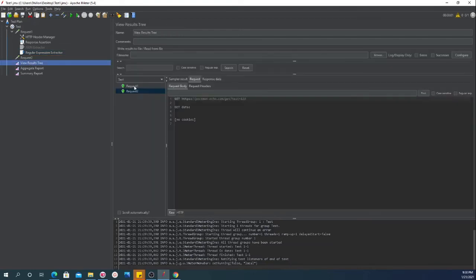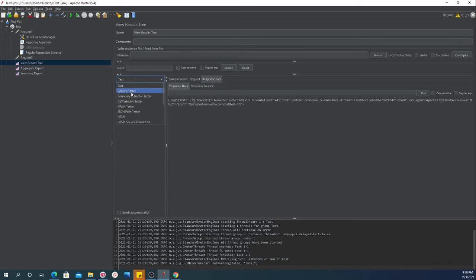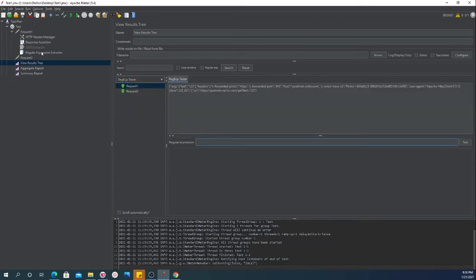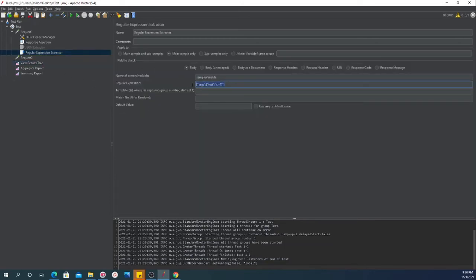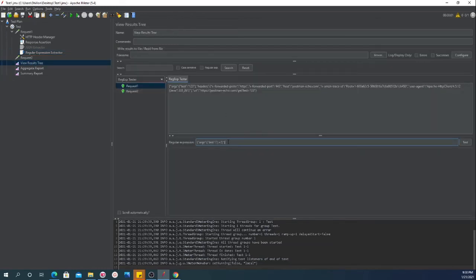When we were testing it, we can see what exactly is in group number 0: it is the whole expression. What is at group number 1 is just the value.